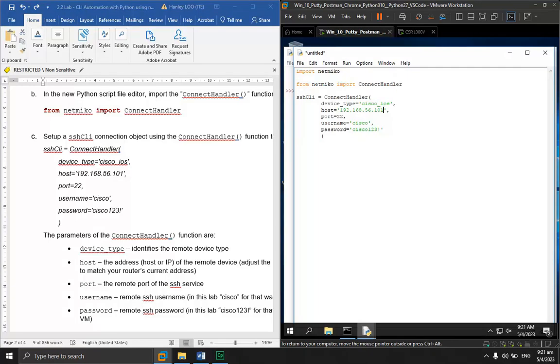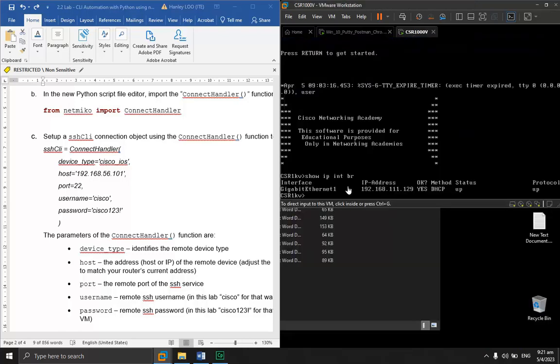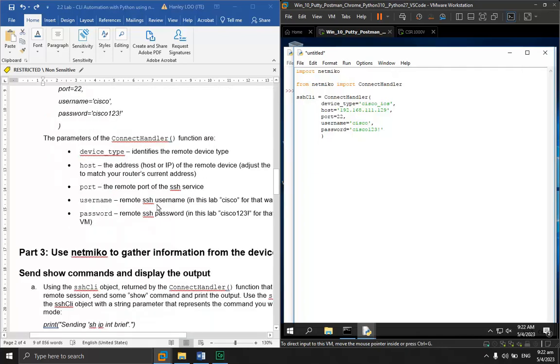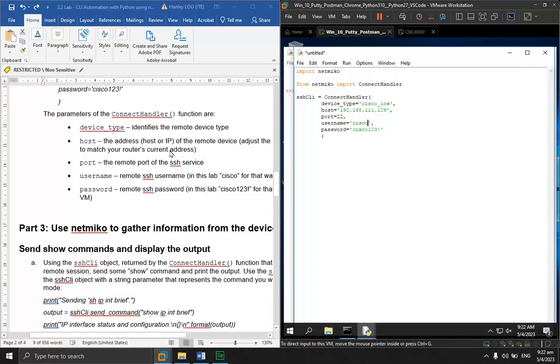The host will be the IP address that we are communicating with, the one we found just now, 192.168.111.129. Because Netmiko makes use of Secure Shell to send the commands to the CSR 1000V, it's port 22. There's already a user called cisco with password cisco123 that has been created on the CSR 1000V. The lab sheet also explains all the functions of the different variables that contain the values used to communicate with the CSR 1000V.